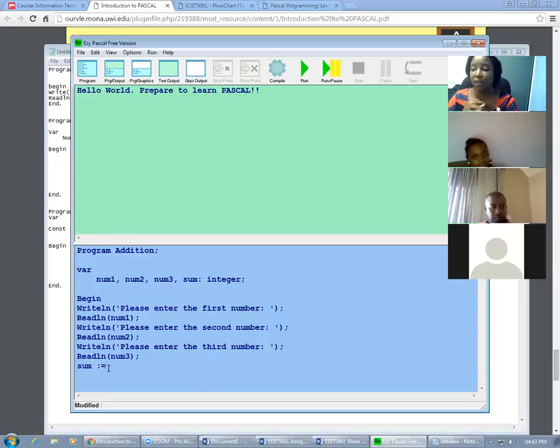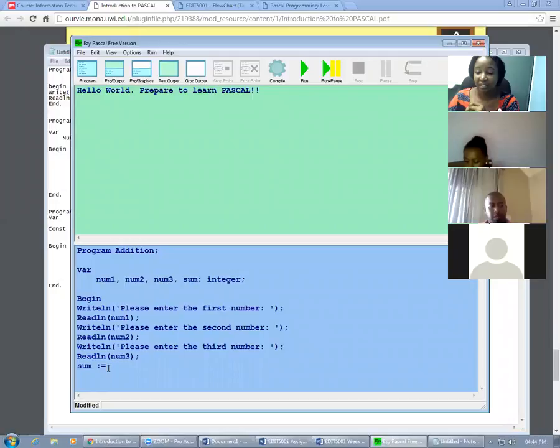If you put the equal sign alone, it is doing somewhat of a comparison. If you put colon with the equal, it is doing the calculation and assigning it to that variable.